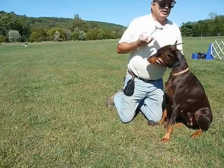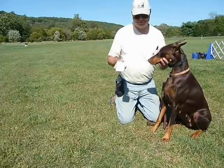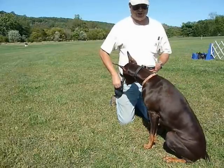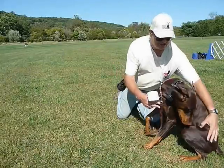Then move it. As the dog gets more comfortable doing that, you keep on increasing the distance and you move it away. Anna, sit. Get it. Yes. Good girl. Yes, you went up for that. You worked hard for that. Okay. Anna.